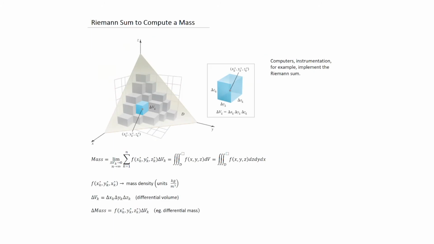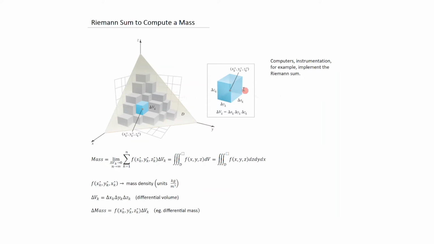All right, so the first thing is to look at how we end up with a triple integral, which means we have to start with the Riemann sum. An example I've chosen here is to compute a mass. If you look at the diagram here, you'll notice that we've taken this prism and tried to discretize it into a number of volumes, these little boxes which are stacked one on top of each other just to fit within the prism.